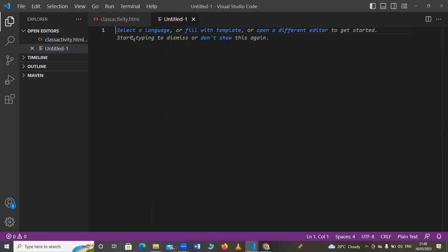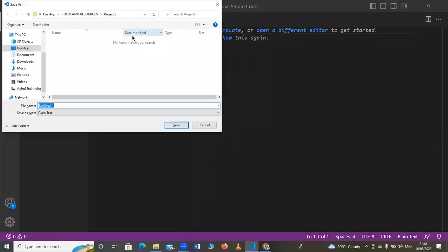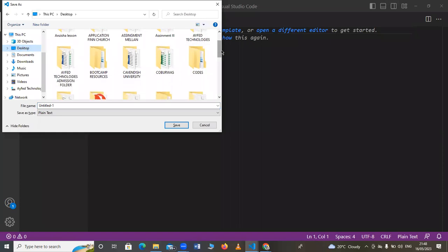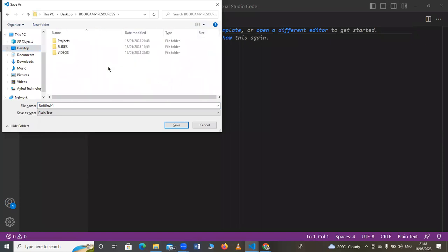Now I'm going to create a new file, a new HTML file. I'm going to save, in order to back up my work, simply by pressing Control S. Now, I already have a workspace which I opened. I believe if you were in the class yesterday, you should already have a folder on your local PC. Now I'll check my profile where there is bootcamp resources. So I'm going to go to projects. Then I'm going to name my project. Let me give it just creating tables, because we are looking at creating tables.